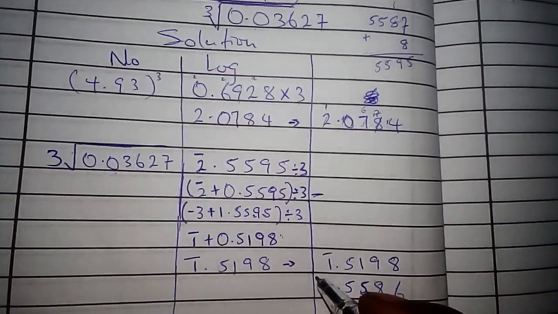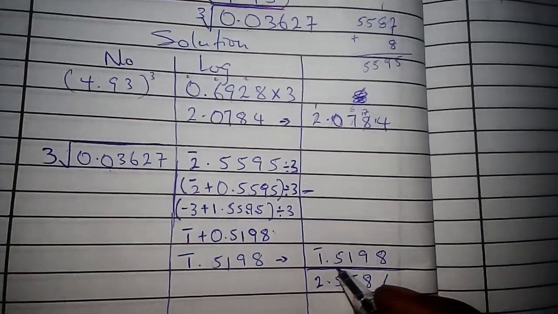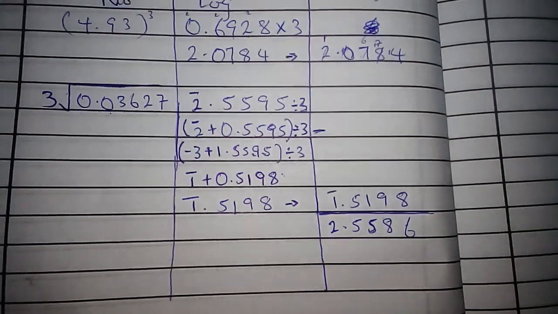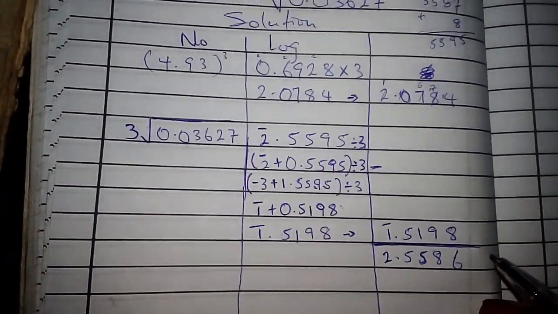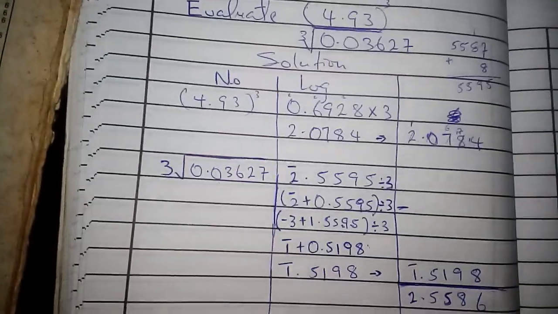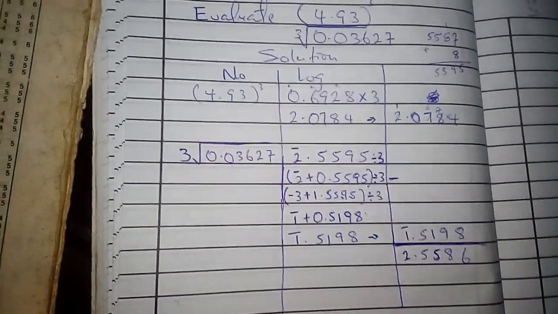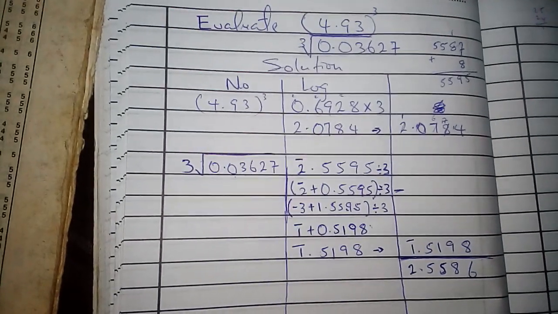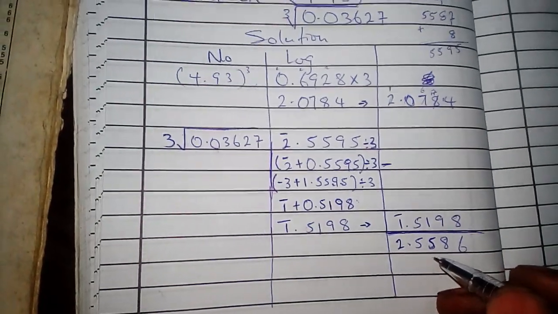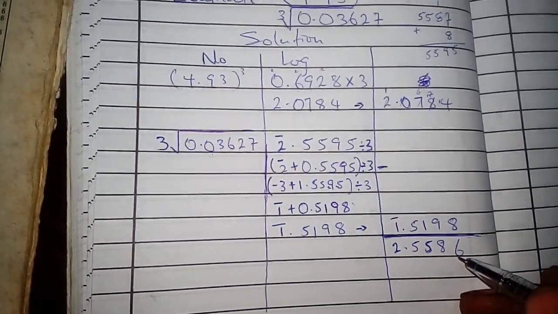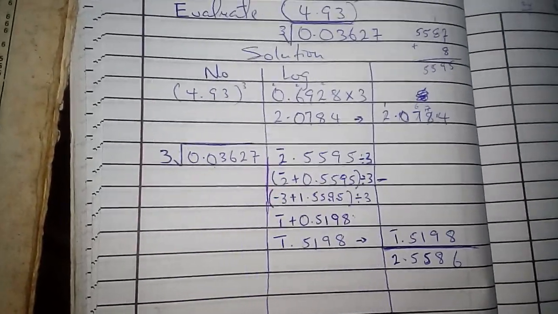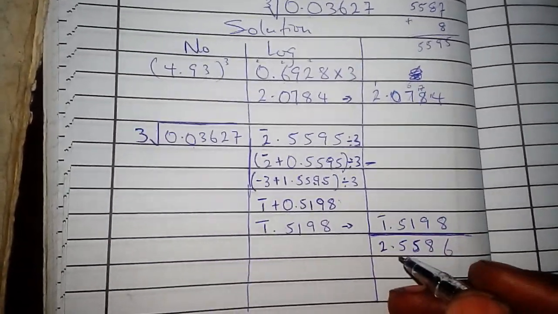So that's why it is very, very important to use your brain. WAEC are very smart. They know the calculator will not give you the accurate answer. That's why they don't miss giving you logarithm every year. So please understand this aspect of logarithm so that you can excel. Okay, so we have 2.5586. Now, having gotten our results, we now go for our anti-log.